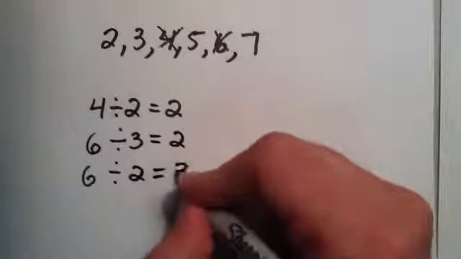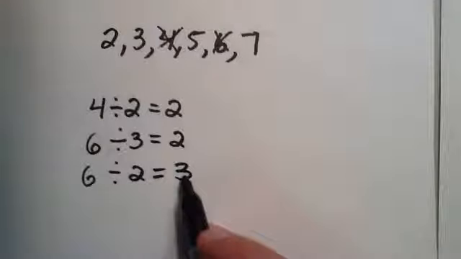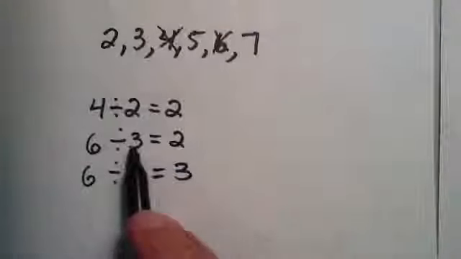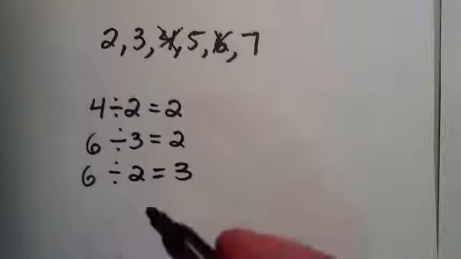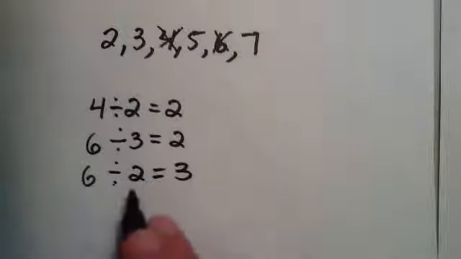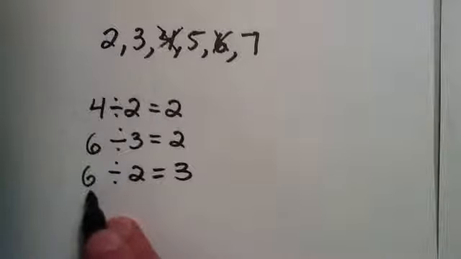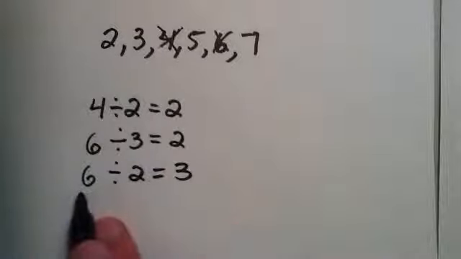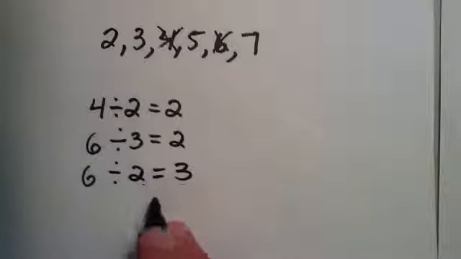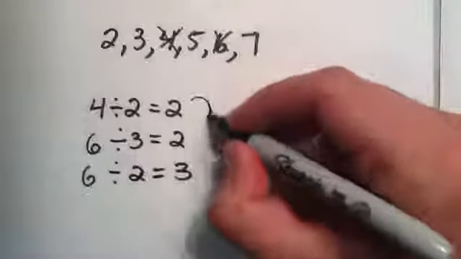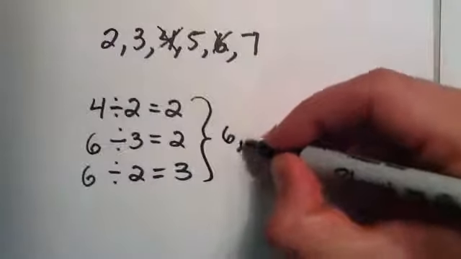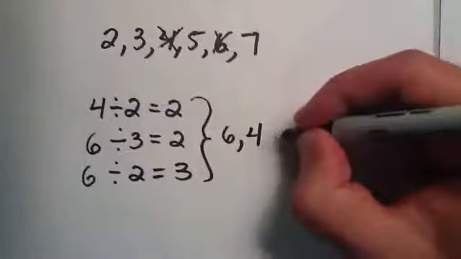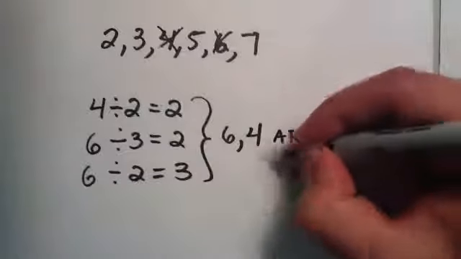both produce positive integers. Now 3 is not 6 and 3 is not 1, so therefore it contradicts the second condition. By the same means, 2 is not 6 and 2 is not 1, therefore this statement contradicts the second condition. And because of these contradictions, 6 and 4 are not prime.